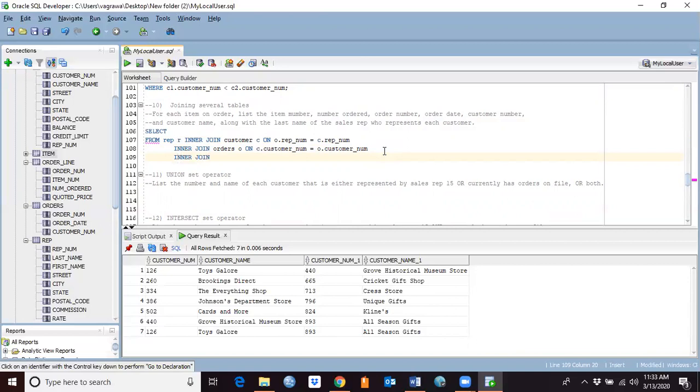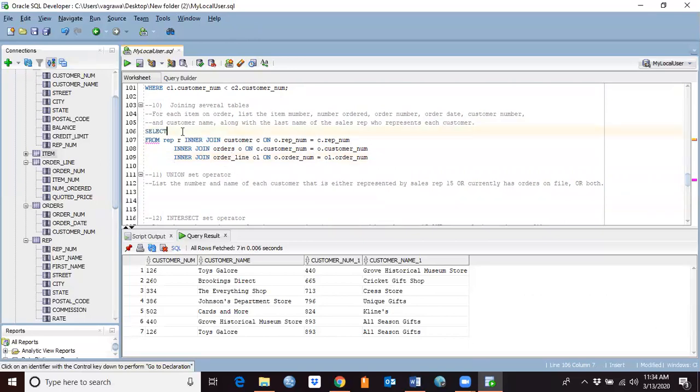Inner join with order underscore line OL on O dot order underscore ID equals OL dot order underscore, oh, is that order number? Yeah, see order number. So we are joining 4 tables: rep, customer, order, and order line.